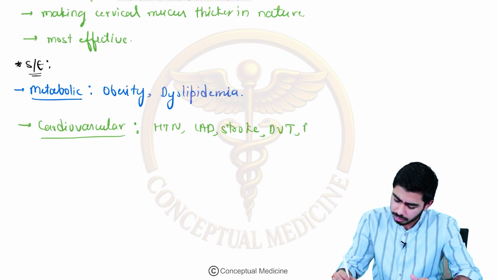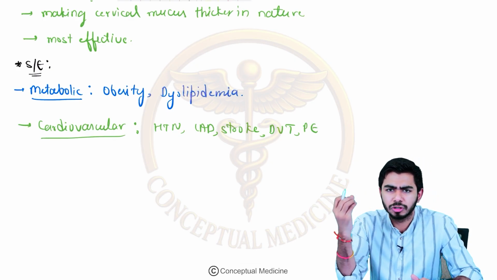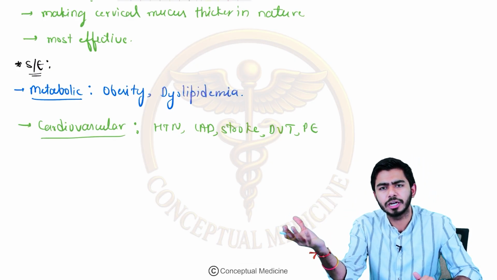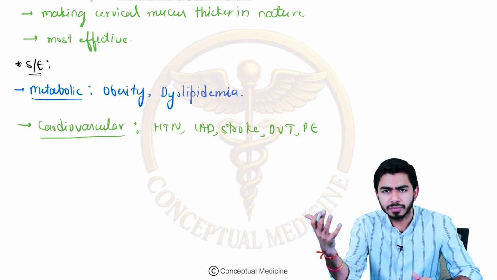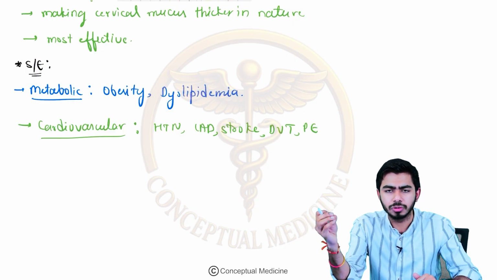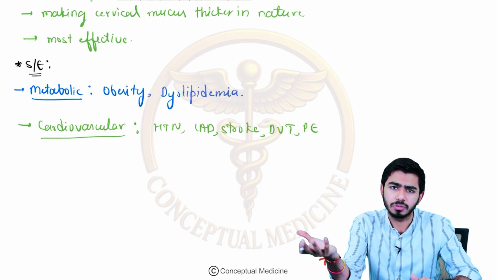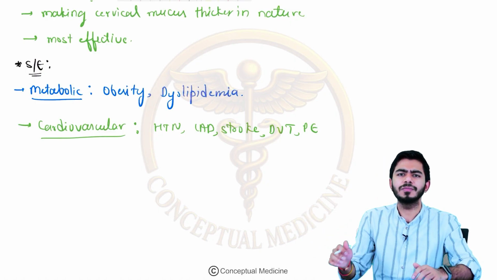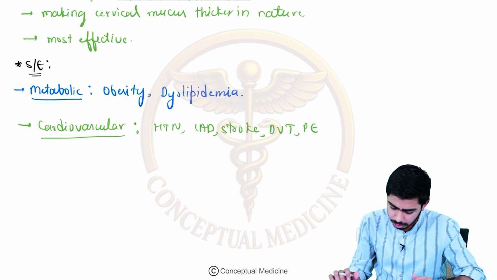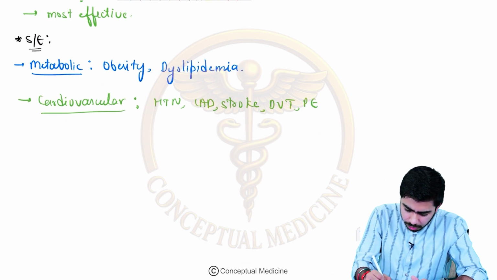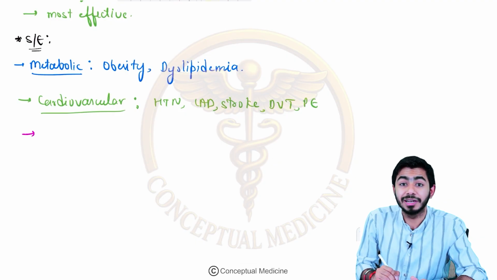So if these kinds of symptoms and syndromes are present in any female, then obviously you'll be avoiding giving contraception in those cases, right? Because we are actually giving exogenous hormones, estrogen and progesterone, so they can disturb these kinds of syndromes. Okay. Next, we shall talk about the malignancies.